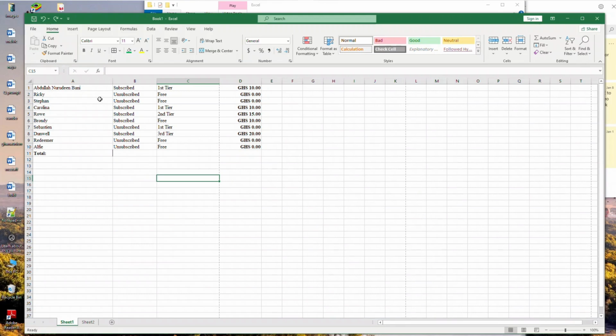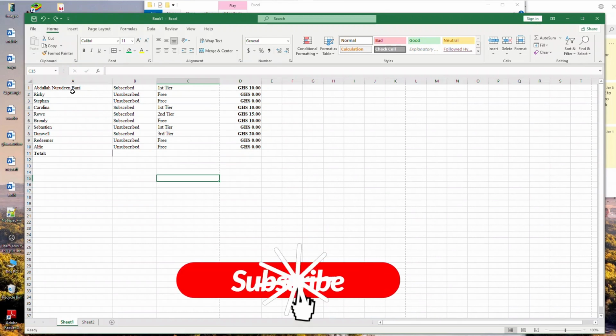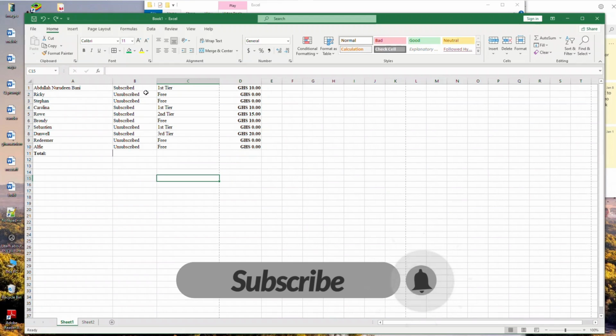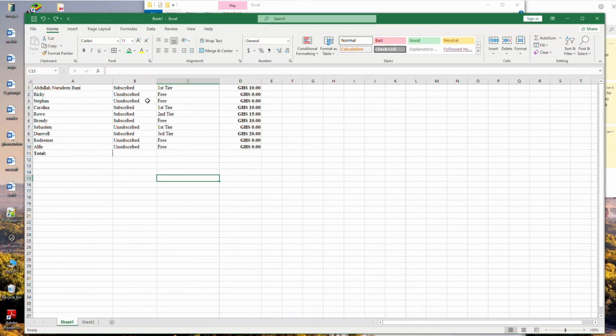So let's say now I need to enter something which I was talking about. I'm doing this table and I forgot to give the table some names. You get it, like department, name, subscription and so on. So I need to enter it here. So it's going to be a row, something like that here.